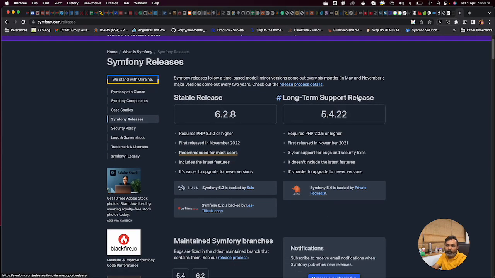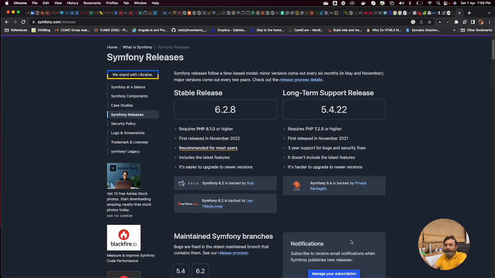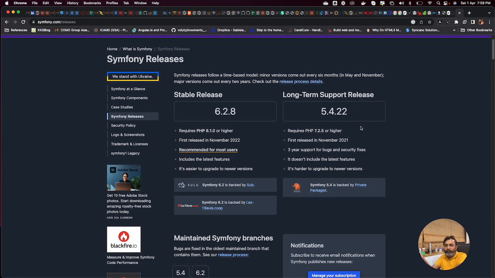One is long-term support. If you are doing a learning project, you can use the latest stable version. If you have a long-term running project, it's better to use a long-term support release. The benefit is that you get 3 years of bug fixes and security fixes, whereas the regular version gets support for only 6 months. But if you are starting a new project, it's better to use 6.2 only for now, because in the middle, another version, 6.4, will come as long-term support.